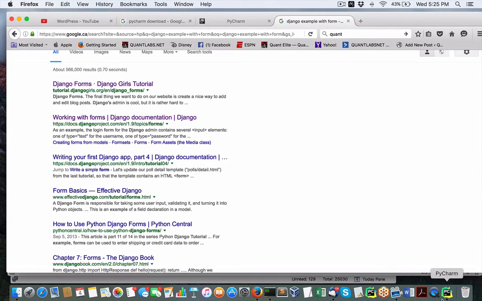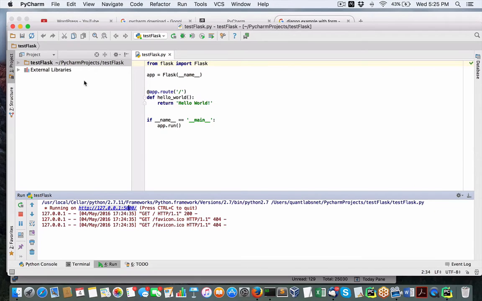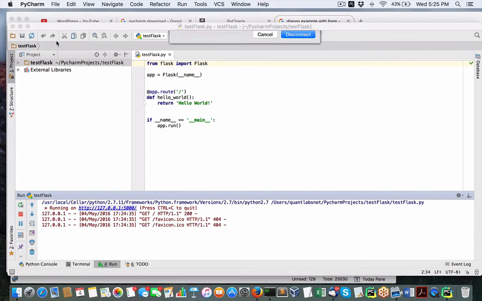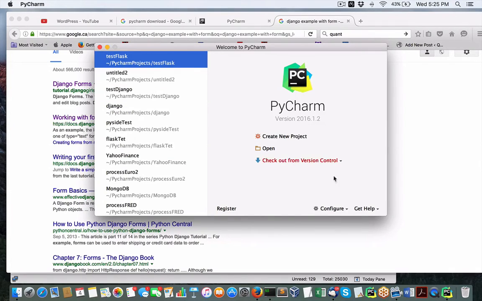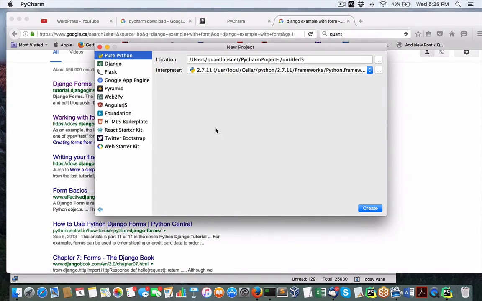Well, if that's the case, let me just see what we can get with our HTML5. Okay, let me just test this. Test HTML5. Okay.